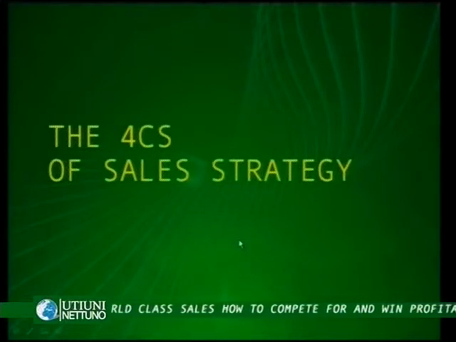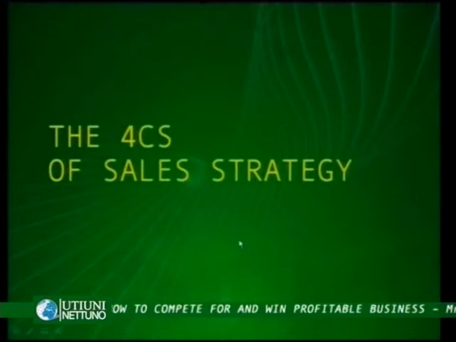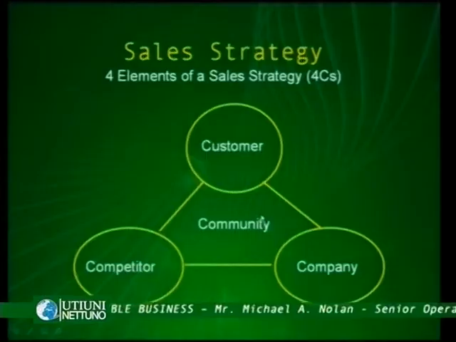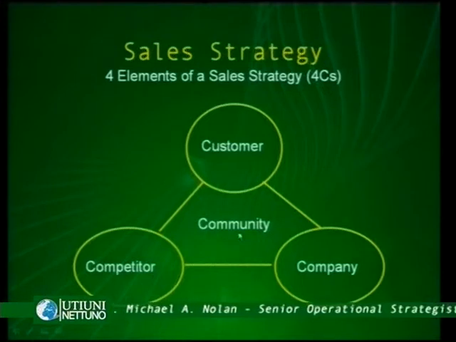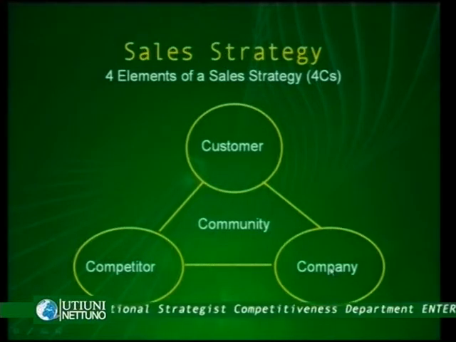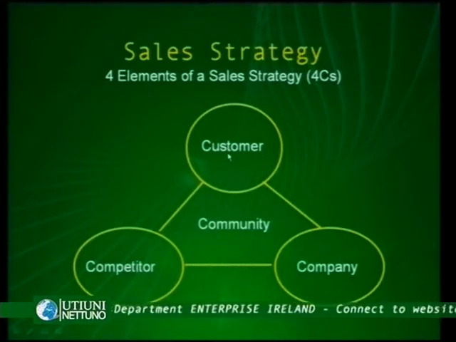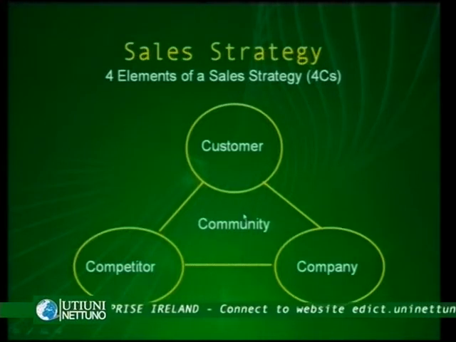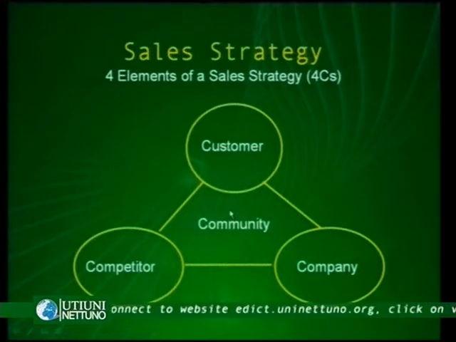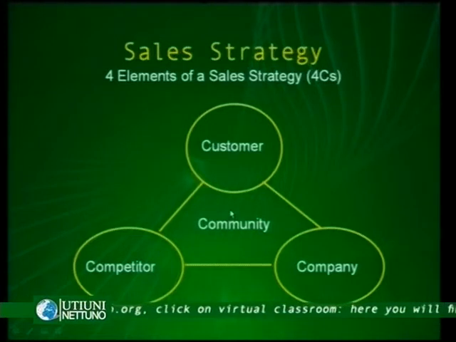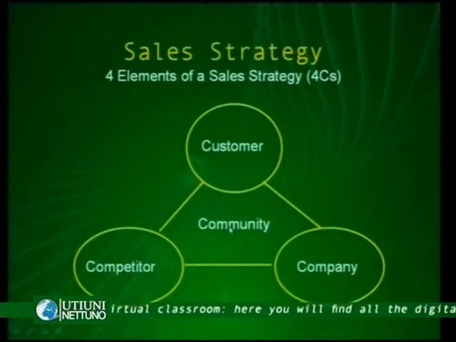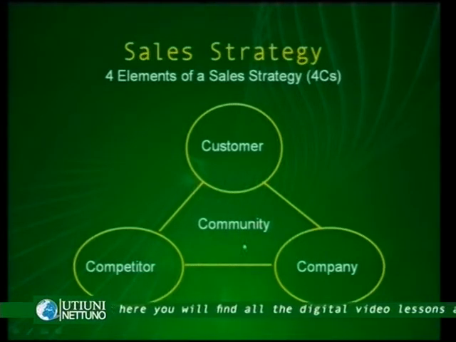So, first of all, the 4 C's of sales strategy. What is this all about, you're asking? Well, here's a graphical example of it. You can see in the chart here, the community is at the center of the 4 C's. And then we have the company down here in the bottom right-hand side. Competitors, competition on the left-hand side of the bottom. And then customers, all interacting with the community, all making their own force on it, and what the sales strategy is going to be are all influenced by these things. So we have to look at them all equally, in terms of strengths and weaknesses of your company versus all of these things.